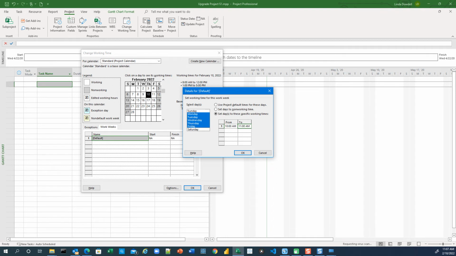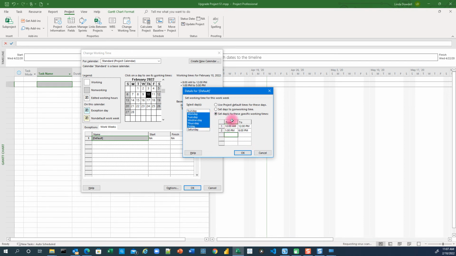And then you would put something like, I don't know, 12 p.m. And then to start again, let's say lunch hour is from 12 to 1, so you would start from 1 p.m. to, say, 6 p.m. So these are the working times for all of these days.